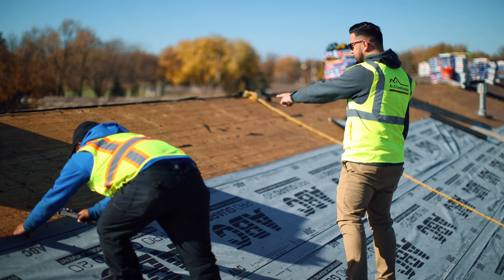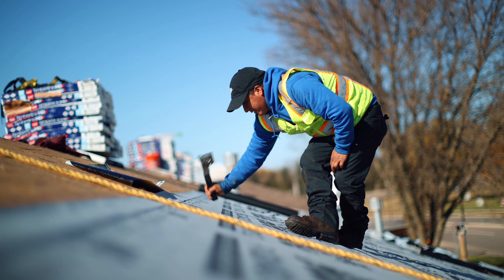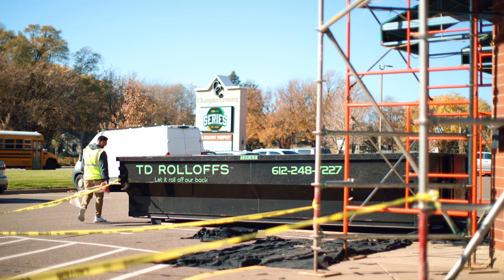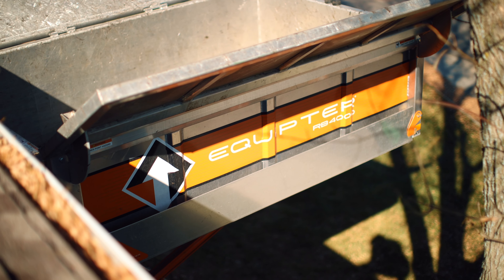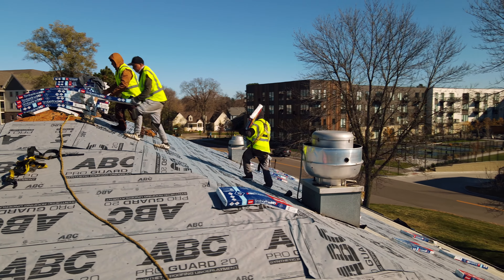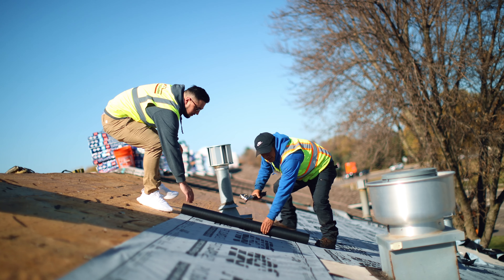A typical residential house is going to take us about a day. This particular roof replacement is going to take approximately four days. The first steps in the process would be setting up the scaffolding, which we have done. The second step would be putting up tarps, protecting all kinds of sidewalks and areas. We also start applying the new shingles as we tear off the rest. Two weeks later, we're out here doing the work for you.